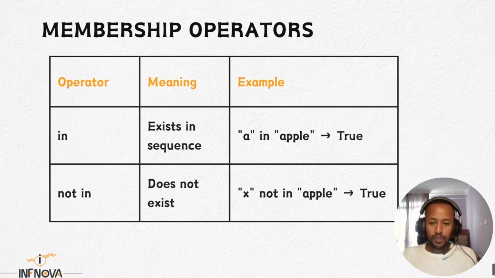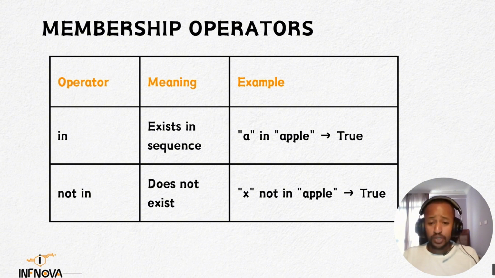The other is a membership operator. A membership operator checks if a certain element is actually inside of those members. It depends on the different data types that you can use. We're going to discuss a lot of data types later on. So this is just a string, which has a couple of characters or alphabets, as you would like to call it in English. So inside of the Apple string, we do have the alphabet A. So A in Apple, that's true.